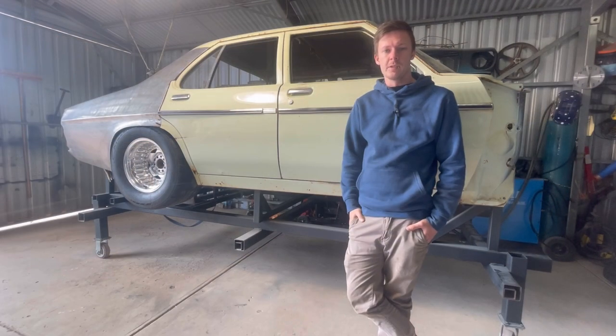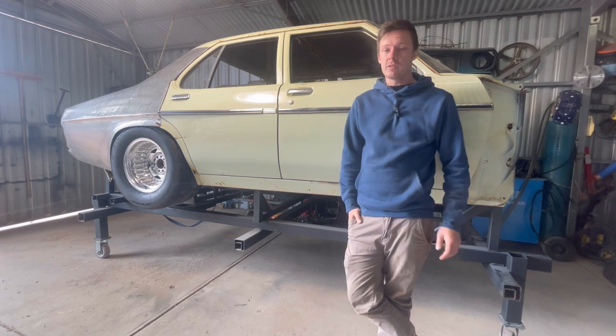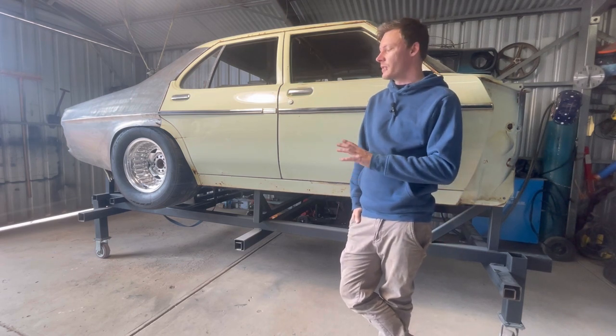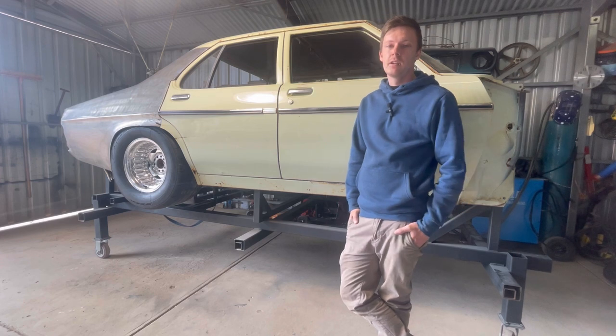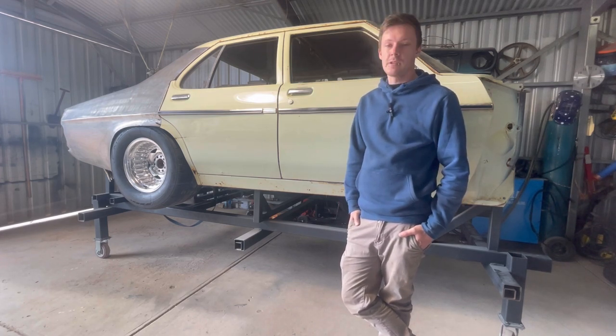All right, so that's a wrap up for this one, guys. Hope you love it. I'm really enjoying it. This is actually turning out really good, so I'm happy with that. I was a little bit unsure here and there with these wheels and tires, but yeah, I'm really happy with how everything's turning out. And yeah, hopefully we can finish this one off in the near future.